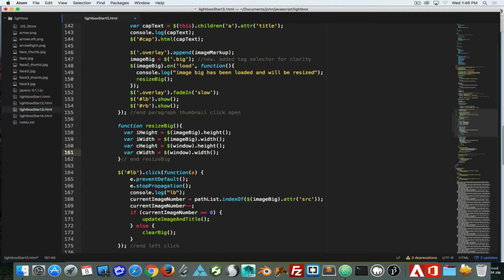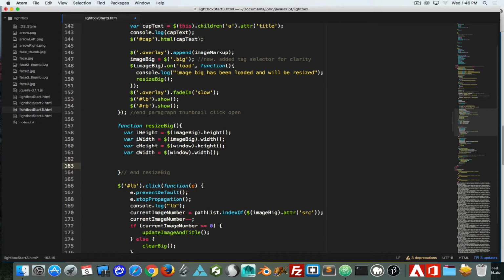So these 4 are pretty self-explanatory. The next 3 should be somewhat self-explanatory. As part of this resizing of the image so that it fills the viewport in a pleasing manner, I want to store that value.